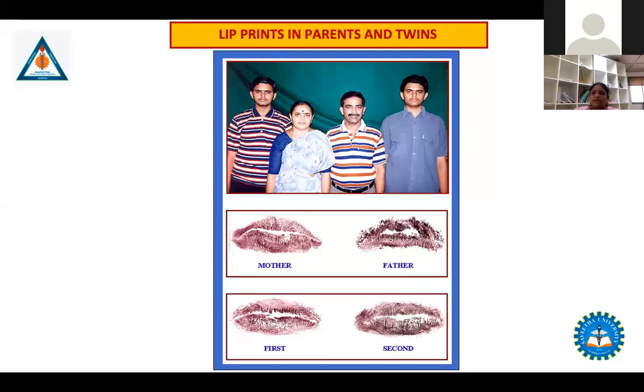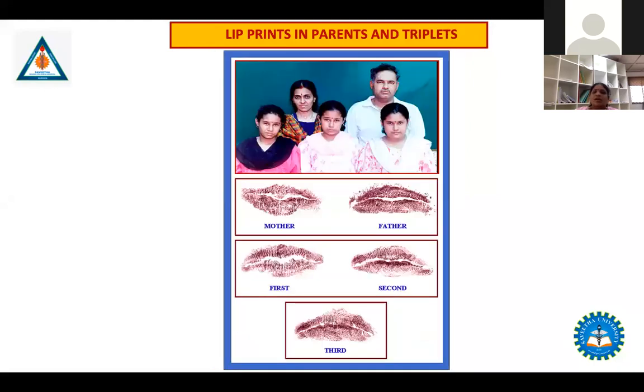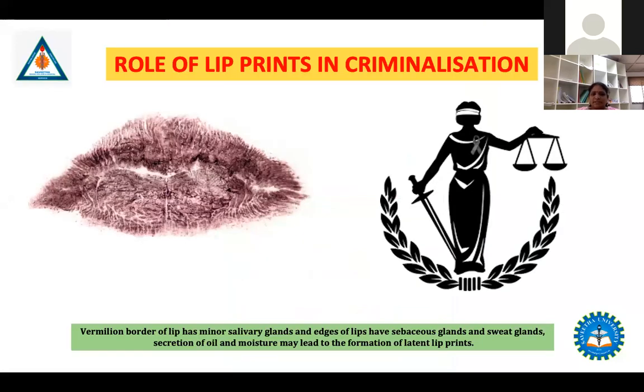I also collected lip prints from about 10 families with twins. Yashishushikashi was involved in collecting 18 families, and I was able to collect 10 families having twins. I also found that the lip prints of identical and non-identical twins did not have much similarity. One triplet set came across in my study, and I wanted to find whether there are any similarities of lip prints among the triplets, as well as with their parents, and I found that there was no similarity.